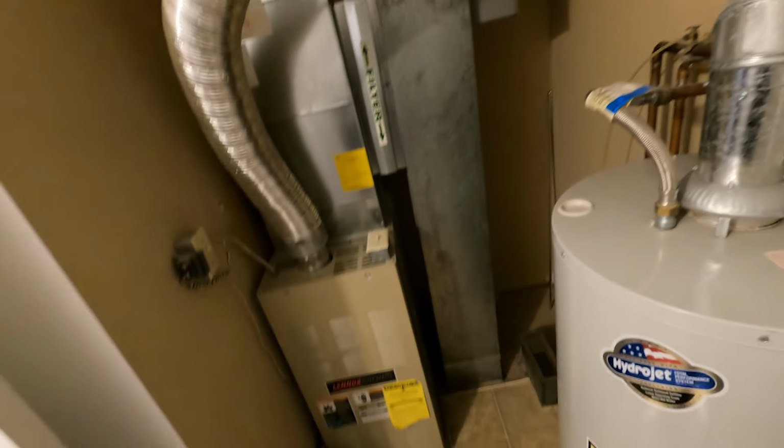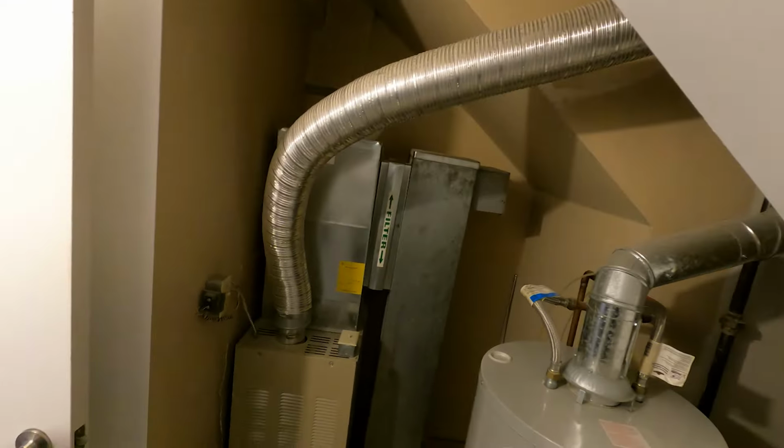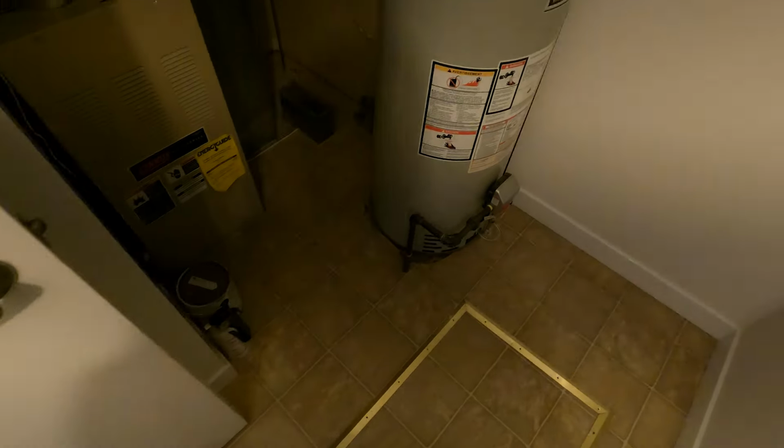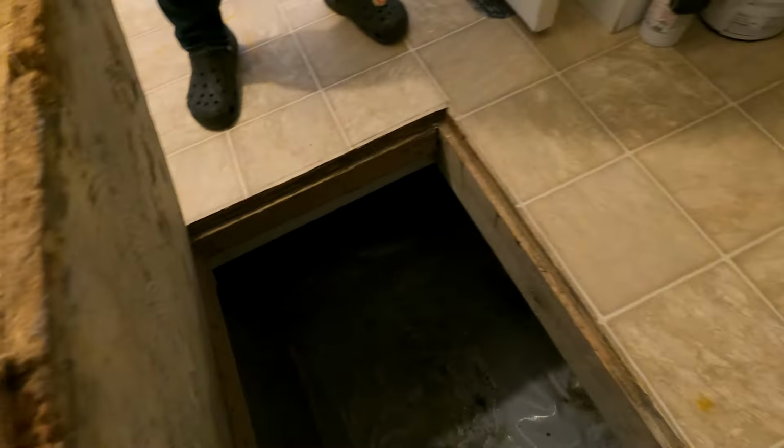That's kind of interesting. Just goes straight down. Downdraft. I have one of those furnaces in my rental. Well, we got some crawl space under here. So let's lift up that bad boy. Whoa! We got a lot of crawl space in there. That's usable storage. It's dead body storage. Oh, this is way more than dead body storage. This is a lot of storage.